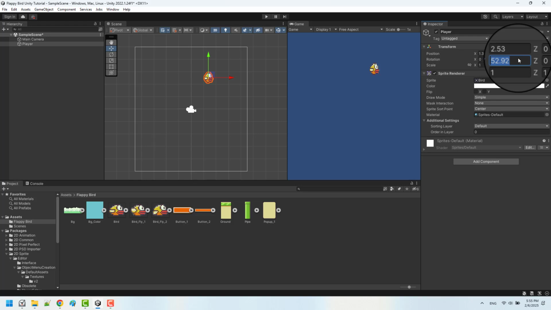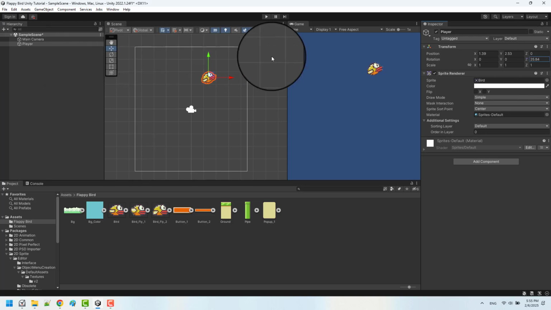We set it to 0. But the Z axis of rotation is important in this 2D game. When I change it, as you can see, the bird rotates. I click it and set it to 0.